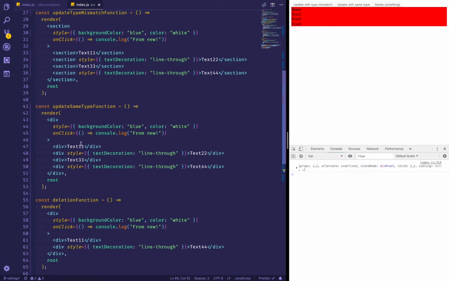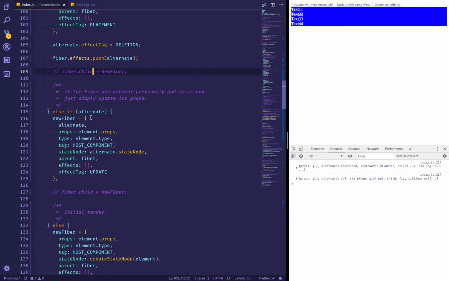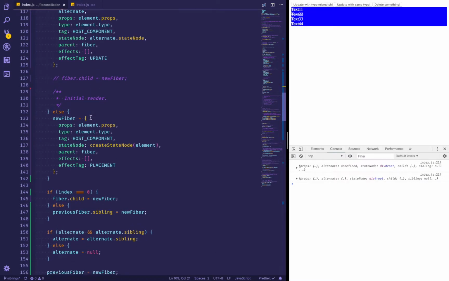So updates same type function, so color should go from red to blue, and that was obvious, and the line through should go to the second and the fourth element, and all the text numbers should be duplicated. Okay, I think it's pretty much doing what we're expecting it to do. Okay, that's a good start. So now we covered the update with same type.